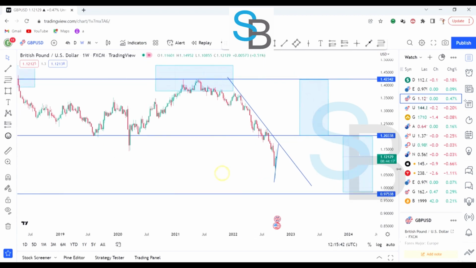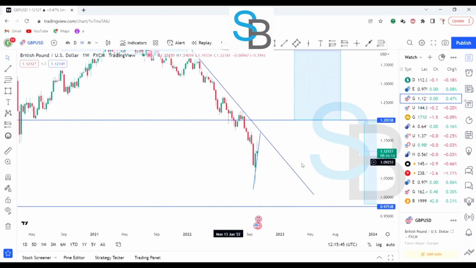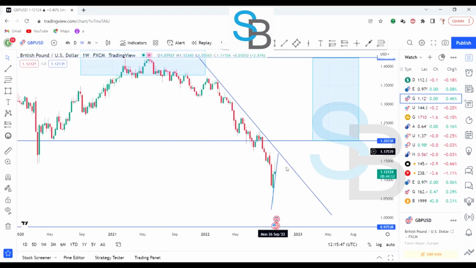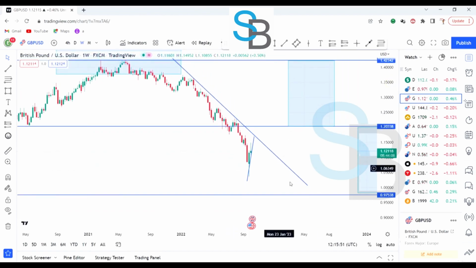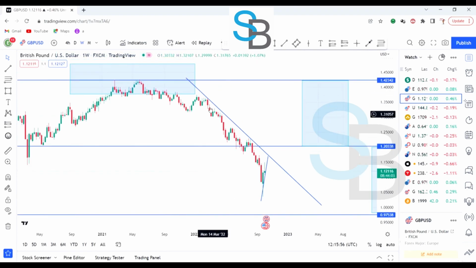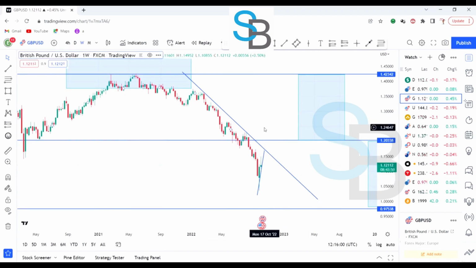I just thought I should show you an example. As you can see, I'm not even using any indicator here. I'm just using price action to predict the direction of the market. So I'm just using the trend line. I'm using the principle of trend: lower highs, lower lows, higher highs, higher lows. And I'm using the principle of retracement.